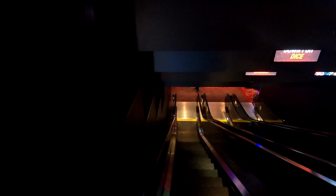Behind me, the Fremont East experience. I saw a couple things on there, like the world's largest fire hydrant, but I think this is a good part. We want to check out some more of the main Fremont Street. So let's take a closer look at a few of these things I want to see. Now in the D Hotel here, you can see some of this decor behind me. I'm on the escalator looking for a piece of the Blarney Stone. Should be up here, or at least rumored to be a piece of the Blarney Stone. Let's see if we can find that here. You're supposed to be lucky if we touch it, so we'll see.